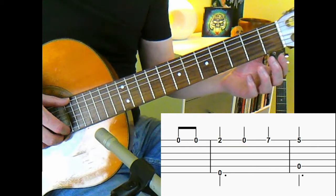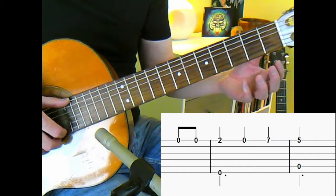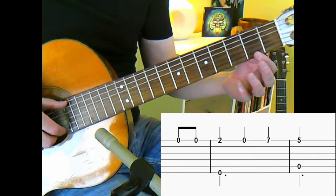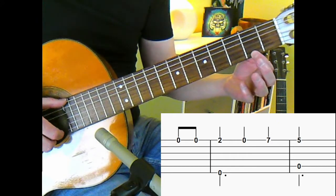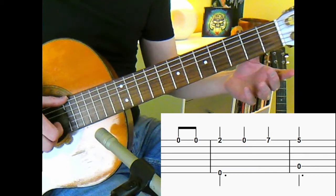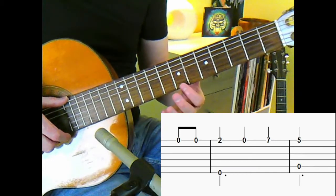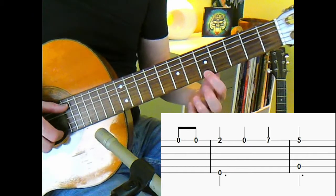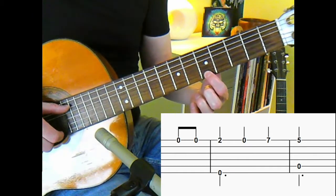So what that section should sound like is 2 open strings, second fret down, play the low E string, open string again, up to fret number 7, down to fret number 5 while playing the A string.